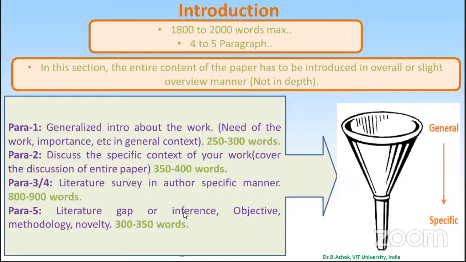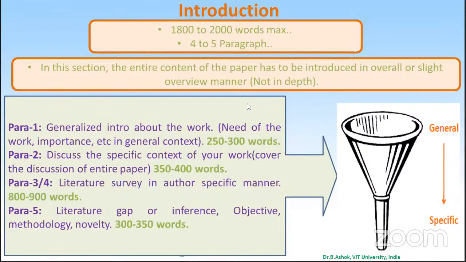This is very important, which we were lagging in. In many papers, I see this paragraph 5, or you can say the last paragraph of the introduction. Definitely, you should spend some 300 to 350 words. What you write is: what is the gap? Because the previous paragraph was about the literature survey in a specific manner. Not only concluding those 8 or 10 papers, but concluding the general literature gap, the inference you have got from the literature. This literature gap is a question. It is a question, you are stating a gap, and that gap will be filled by your objective.